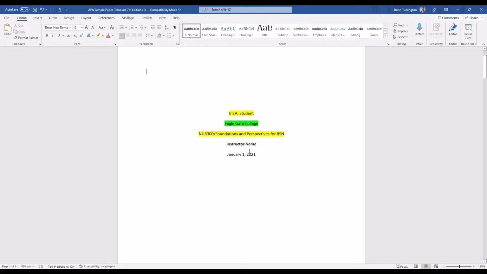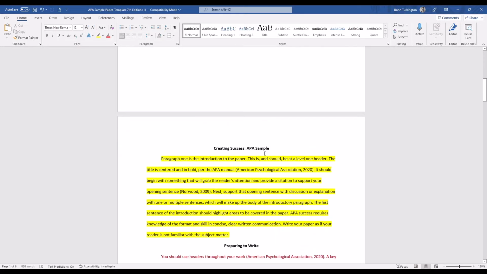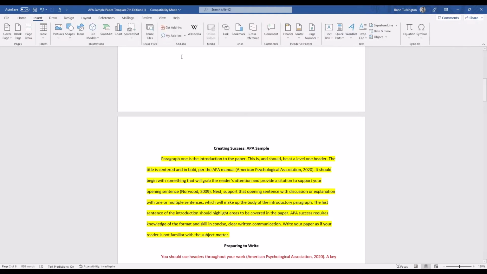So if you need to add a header or footer with your name and information for a paper, what you're going to do is come up to your insert. So this is the insert tab and you're going to click header. Note we usually work with headers in APA, so you shouldn't need to worry about a footer, but the same process applies. So then you will come up to the built-in options and you can either do a single, a triple, or something a little bit fancier.